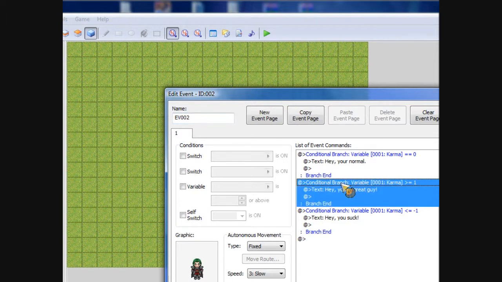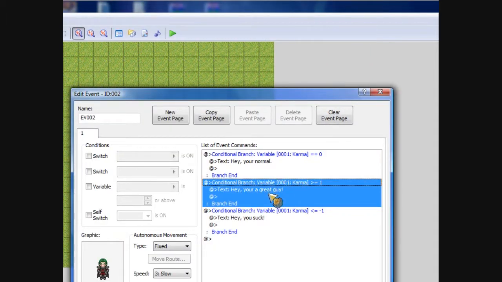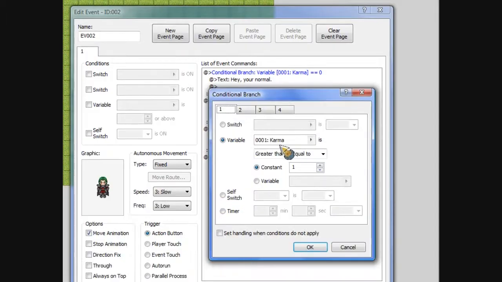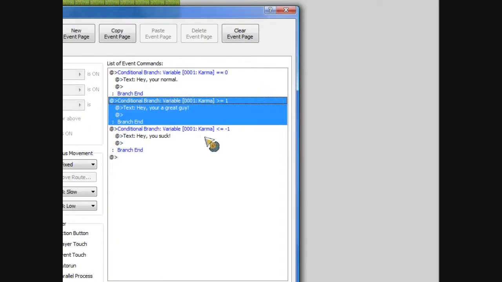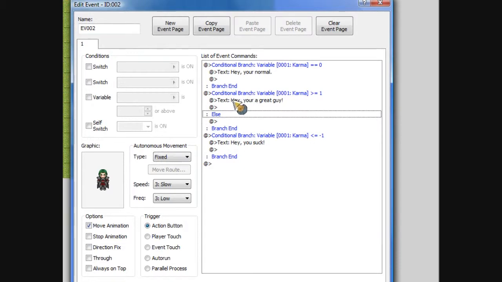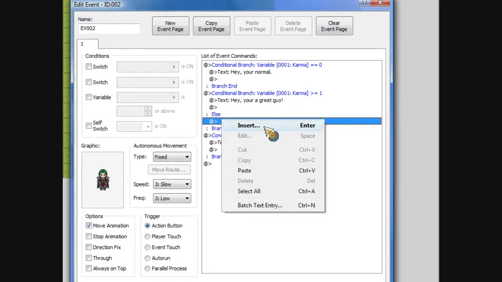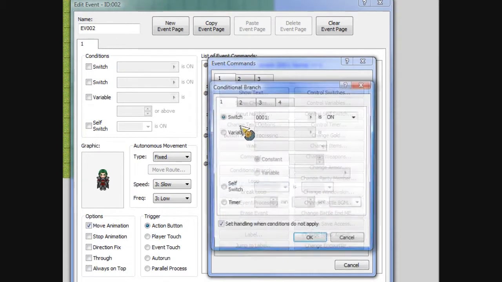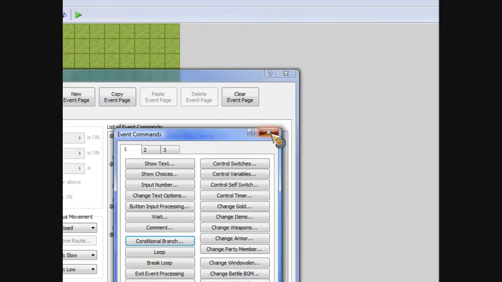We'll go ahead and edit the if you pet the dog, and we need another conditional branch in our else. I'll show you what I did there.